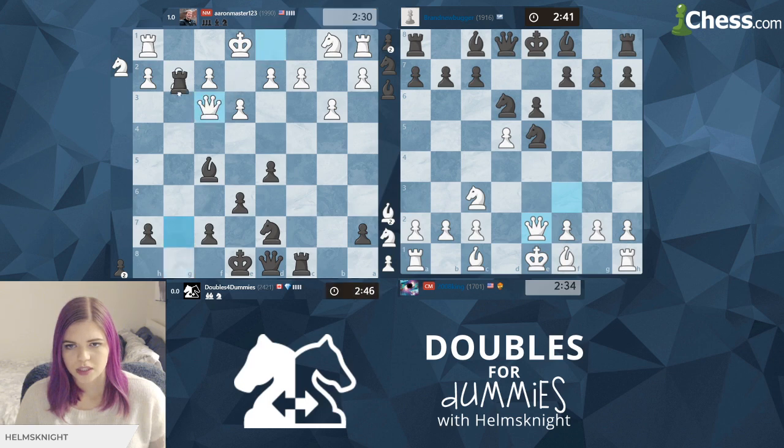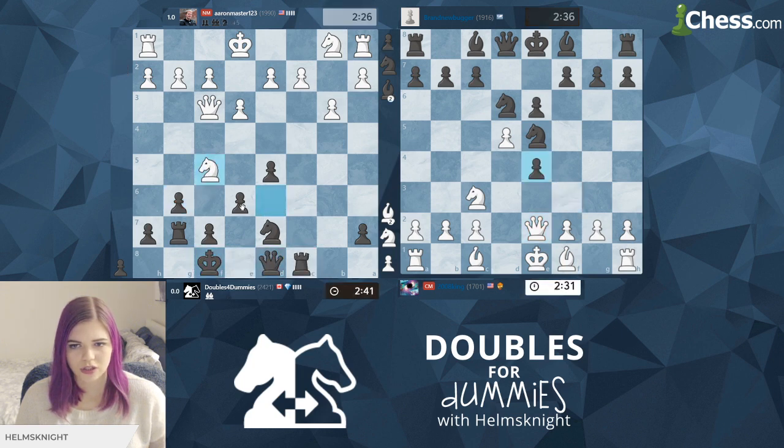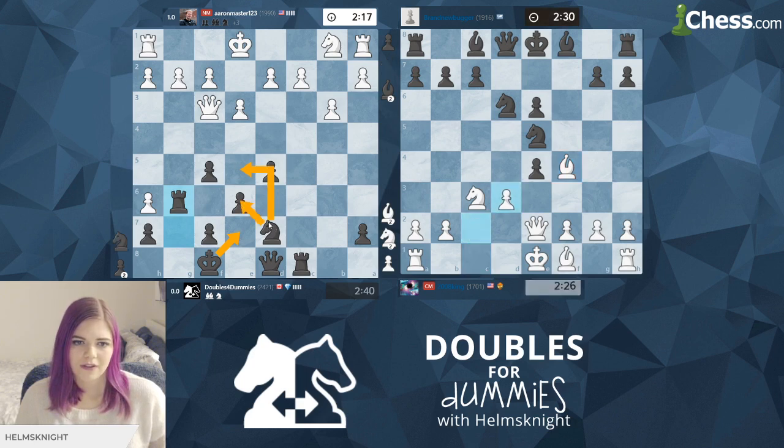I'm also threatening bishop takes c2, which is important to note. Okay, so I might just go pawn at g6. I'm choosing to defend here. I actually just hung that. I shouldn't have done that, but this is fine. Pawn at h6 is annoying, but I just go rook g6. I want to get knight e5 in. If I get knight e5 in, I'm pretty good. Pawn at d6 is annoying.